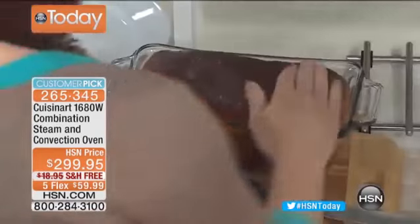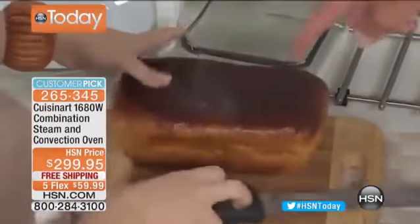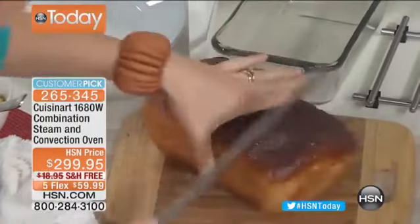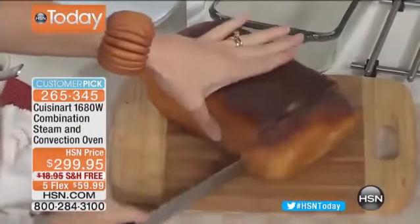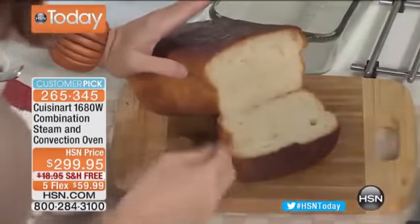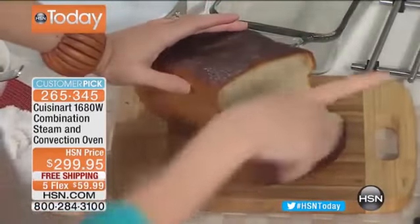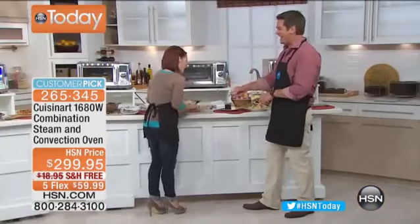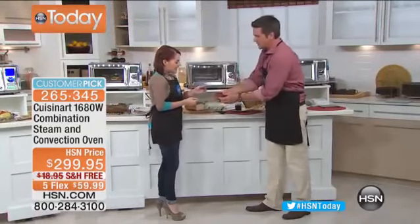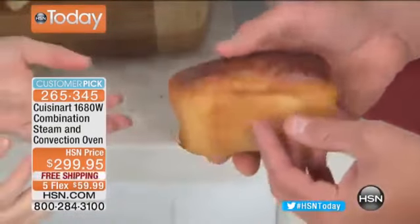You can maintain and control your energy costs with an oven this size — you can bake beautiful breads, make rice, and do clam bakes. Look at the even browning on top — that perfect consistency. Let's cut right into it. Look at this bread: nice and soft on the interior, crispy on the crust. Can you see the steam coming out? This is the way bread is supposed to be baked.